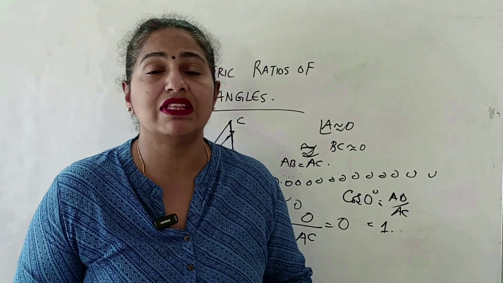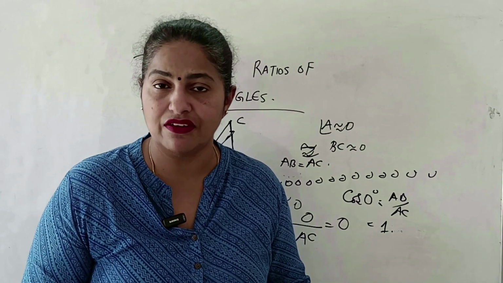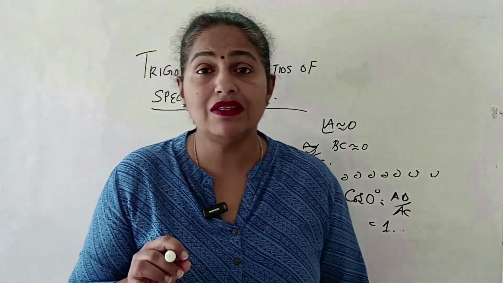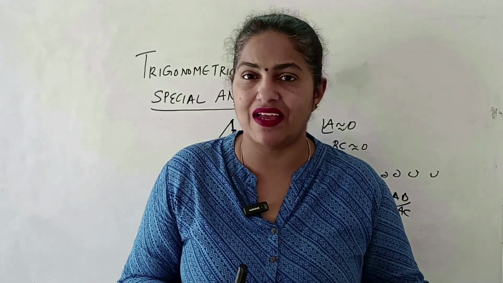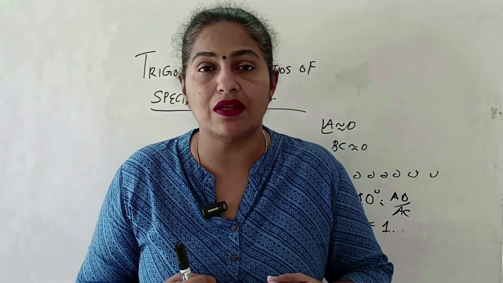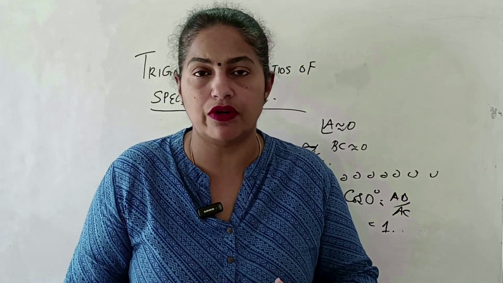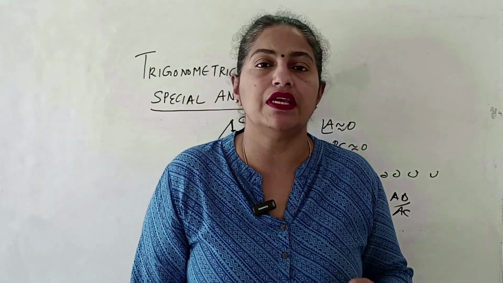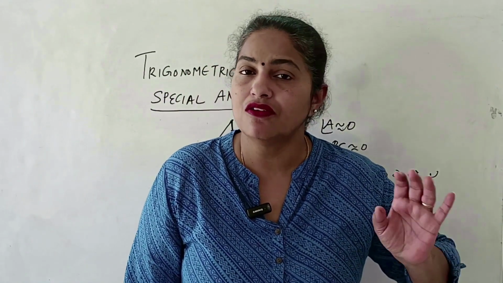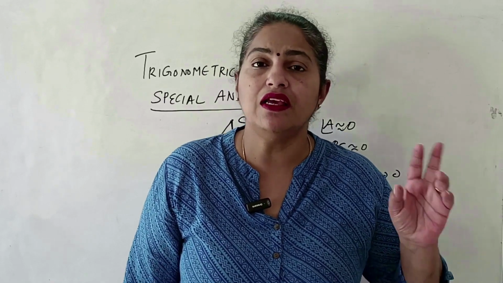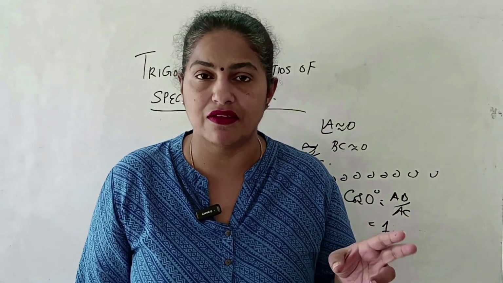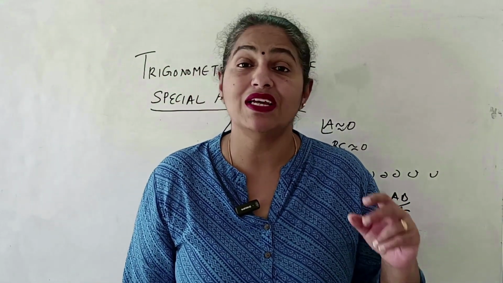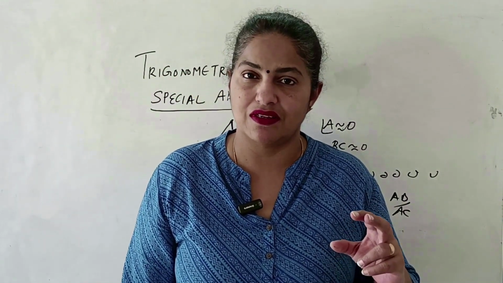Are you guys clear with the explanation that I have provided? One thing you need to remember in the case of 0 and 90 degrees is that both are approximations. They are not practical. It's not practically possible, as I told you, to make an angle into 0 degrees, so the triangle will not exist. So these are approximations. Still, if somebody asks you, the value of cos 0 is 1 and sine 0 is 0.